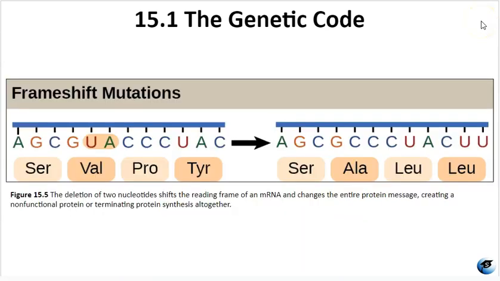Figure 15.5 is just showing how a frameshift mutation, we saw that in the last lesson, is essentially what the Crick and Brenner experiment discovered. They discovered that if you added or took away 1 or 2 base pairs, it would not only cause the amino acid at that site to change, but it changes all of the amino acids following that site because it shifts the whole reading frame over. Now, if you added 3 base pairs or you took away 3 base pairs, it would just remove this 1 amino acid, and then everything after that would still code the same as it would have before, right? So we've seen that before.